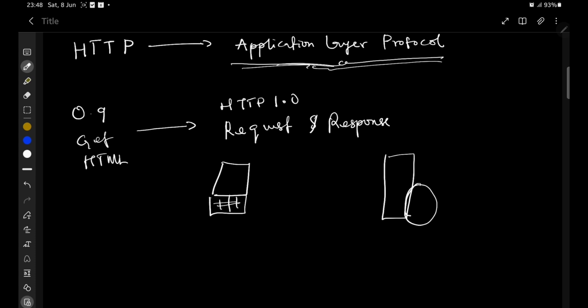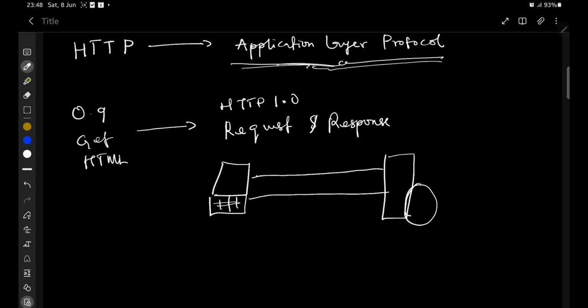The way HTTP 1.0 works is, before you make any form of communication with this server, you need to first initialize a TCP connection. That's because HTTP runs on TCP. So you need to make a TCP connection before you can begin to send requests and get responses.